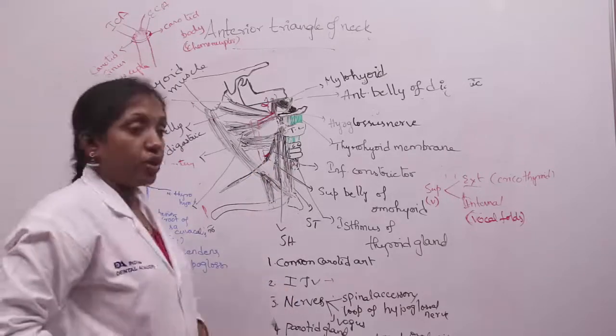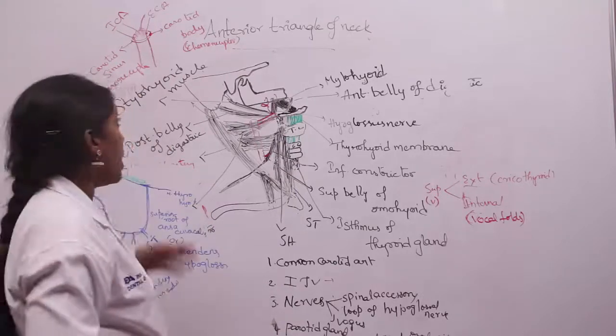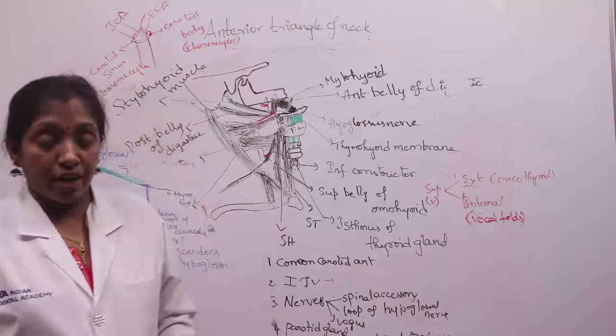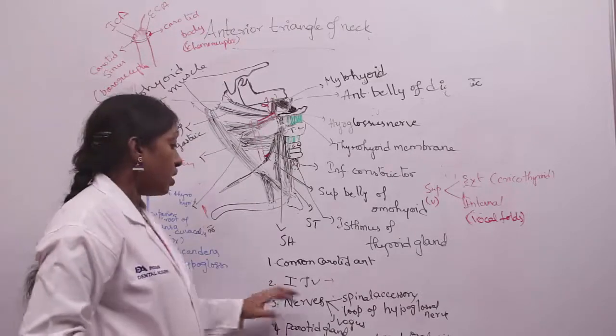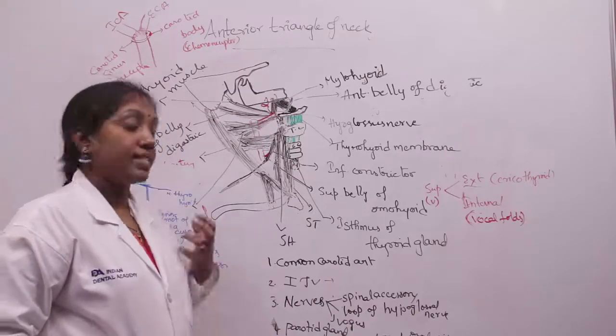And coming to the internal jugular vein, the common carotid artery along with the internal carotid artery, internal jugular vein, and vagus nerve are enclosed in a sheath called the carotid sheath, which is derived from the deep cervical fascia. On the posterior part of the internal jugular vein, the carotid sheath is very thin to allow venous expansion.